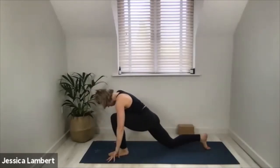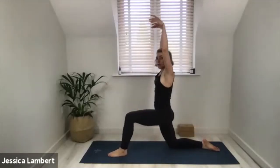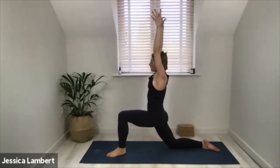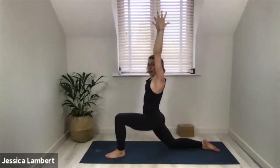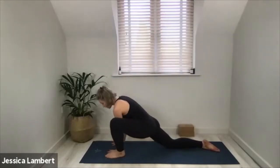You might need to take your right knee a bit further back. Reach the arms up to the sky. And then the waist pulls in and we're moving into that right hip again. Big breath. And exhale. Big breath in. And breathe out. Hands come down inside of the left foot.